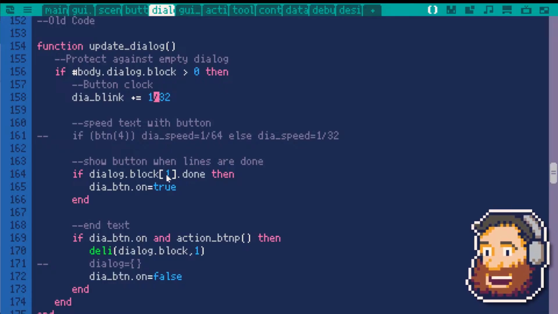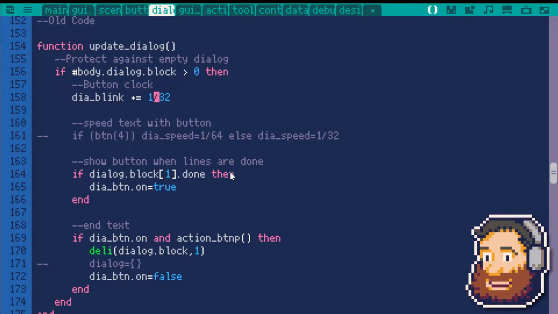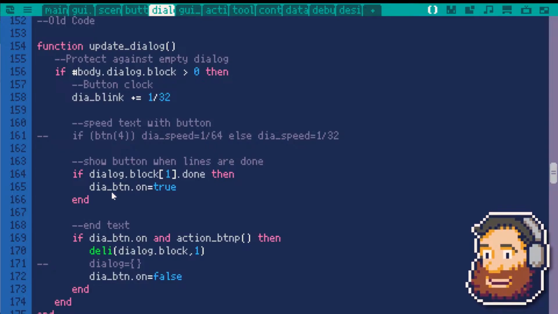If dialog.block1.done. What is going on here?